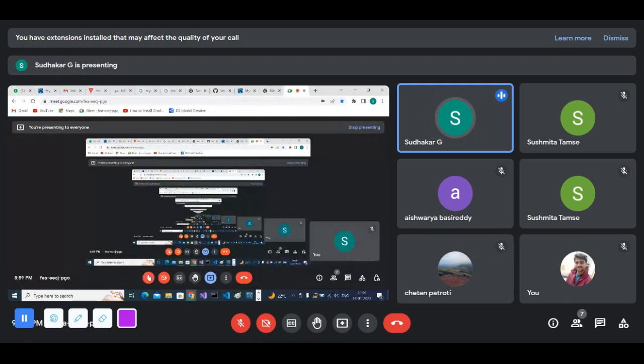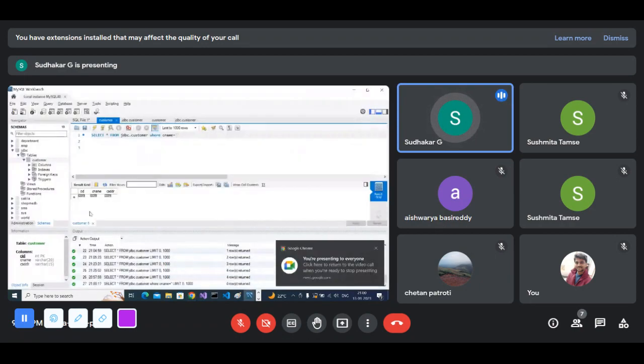Enter. I'm giving Smith access. Go to table, refresh.